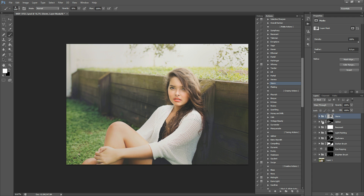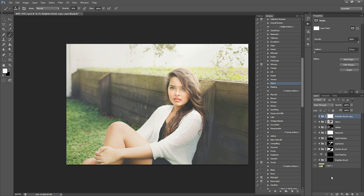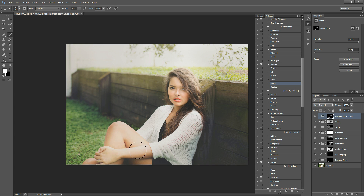The next thing I'm going to do is make a copy of Brighten Brush — just drag it down over this little sheet of paper and boost it up, bringing it up onto its own layer. This is definitely going to make her look way too bright, so I'm going to delete this layer mask, add a new layer mask, and hit Control-I to invert it. Then I'm going to paint this brightness at 20% opacity, just nice and soft. I just want to make sure her face is standing out — I really want her face to be very bright, but not blown out, just bright against the light we're going to put in here. Then I'm going to add some more over her leg and her shirt.